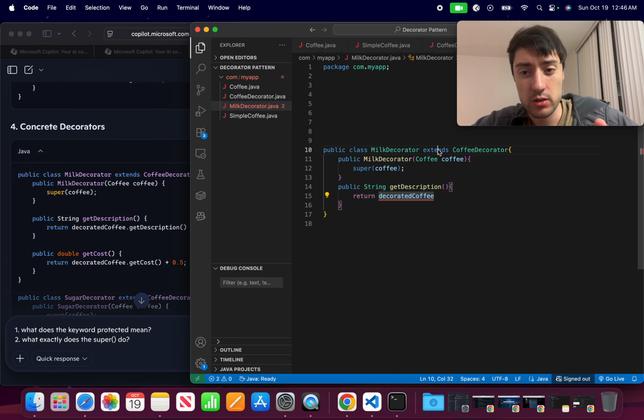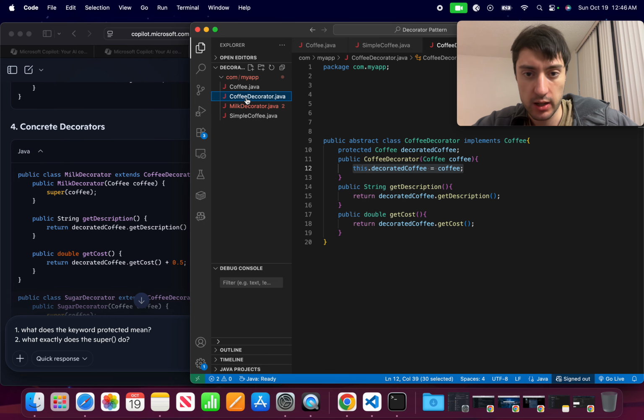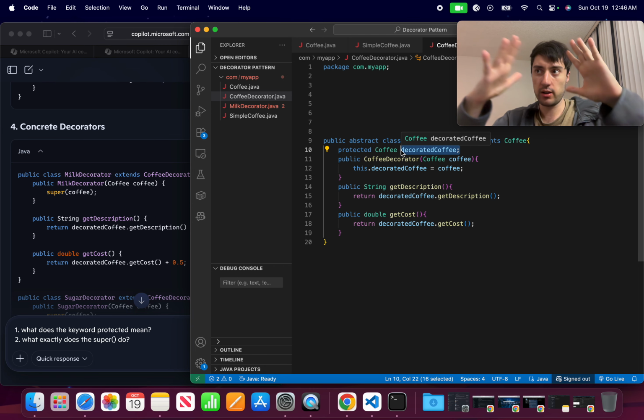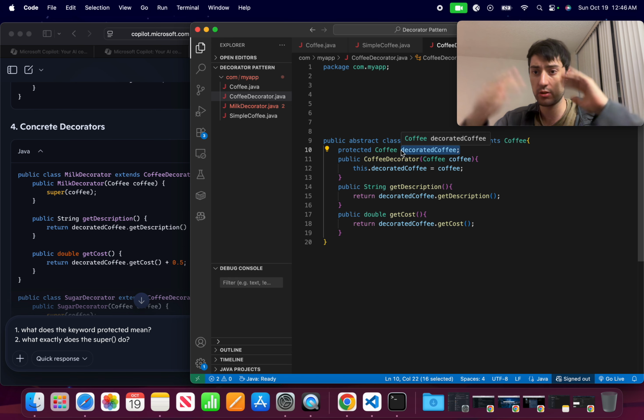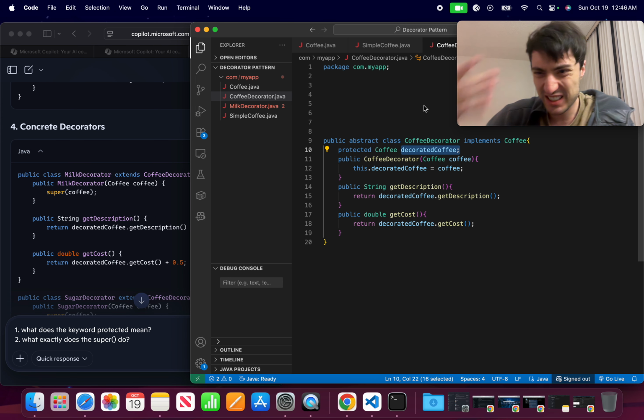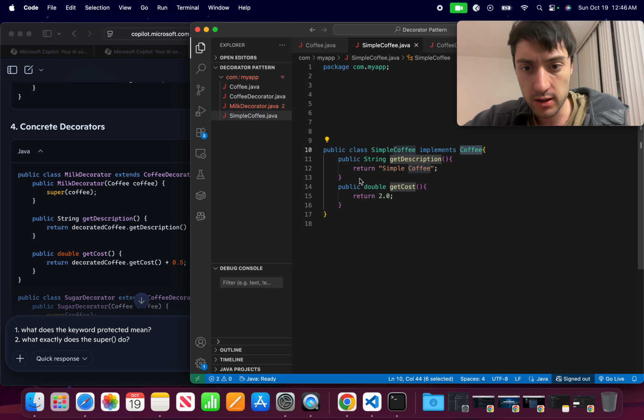Okay, so this is present. Why? Because we are inheriting from coffee decorator, and coffee decorator has this here. So the child class has the member variables and methods of the parent. Okay, that makes sense. And that's why we didn't need to instantiate it again here.